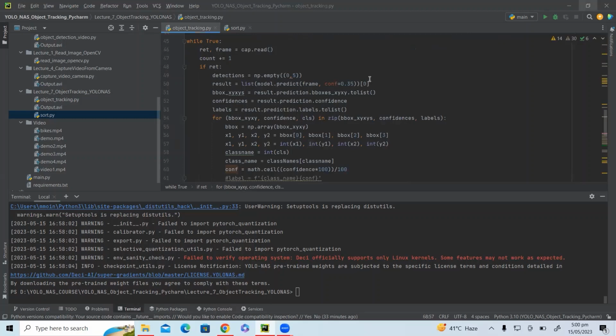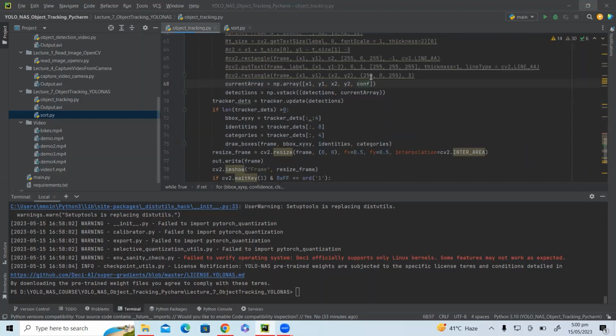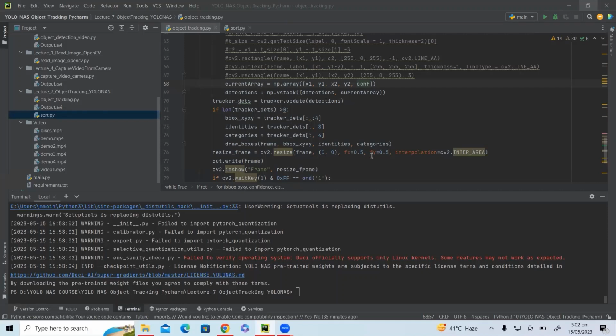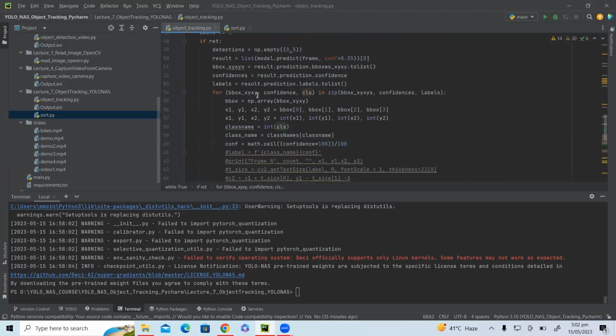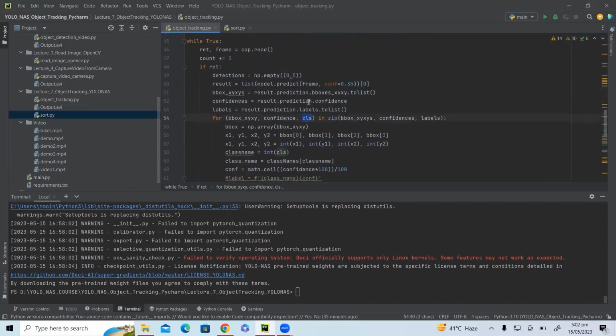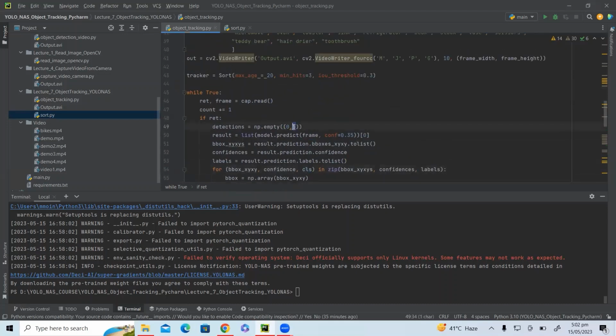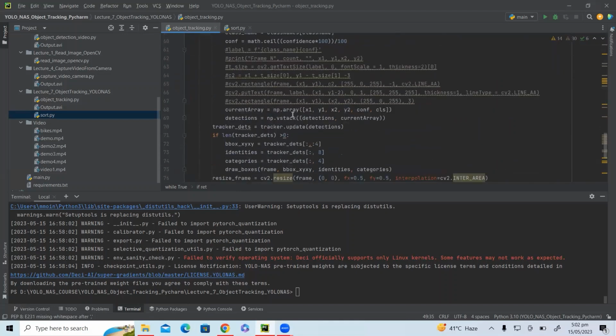Now the other change which I made in the code, let me explain. I will add CLS over here, the class name you can see. CLS represents the class ID. And I will update it to 06, because now you can see our array consists of 6 elements, 1, 2, 3, 4, 5, 6.